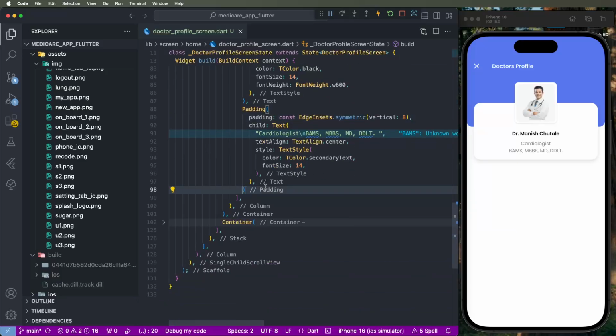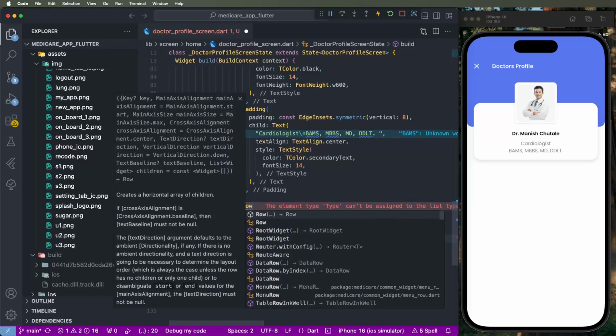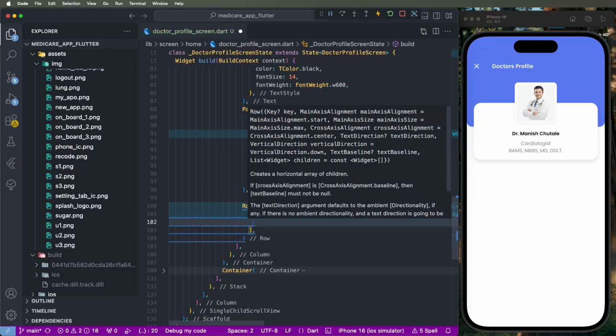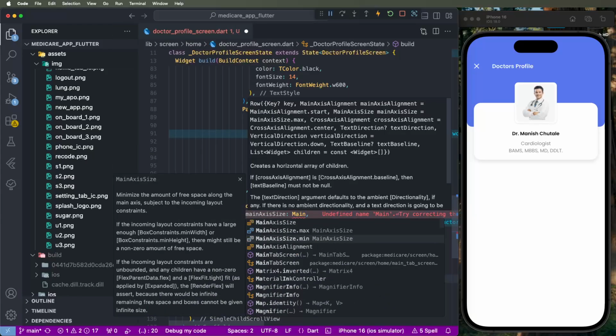Now need to again create the row, create the children, and give the main axis, main axis size minimum, like this.